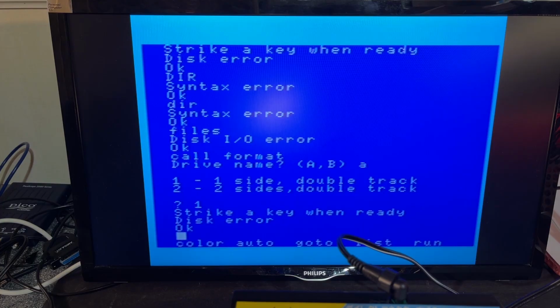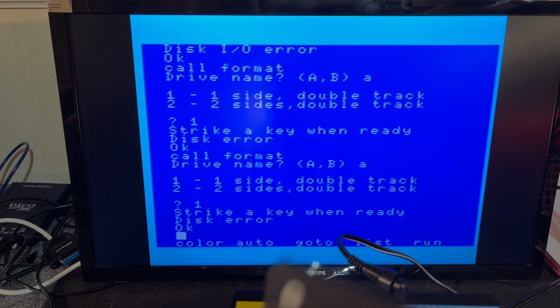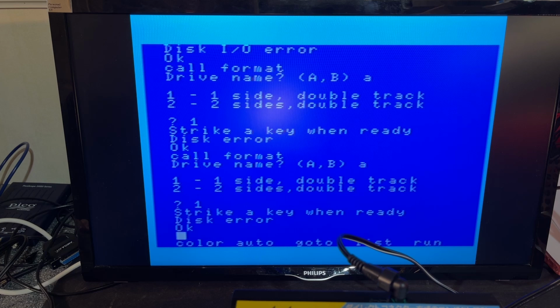single-sided. Nope, that didn't work. Gonna try another floppy disk. Maybe that one is somehow bad. Nope, that didn't work. Okay, I've actually found one floppy disk for MSX that I made a while back when I was working on the Philips MSX machine that has a built-in floppy drive. So, can it read it?